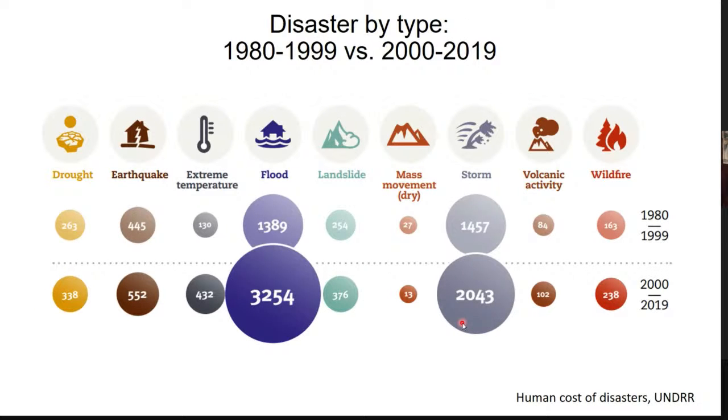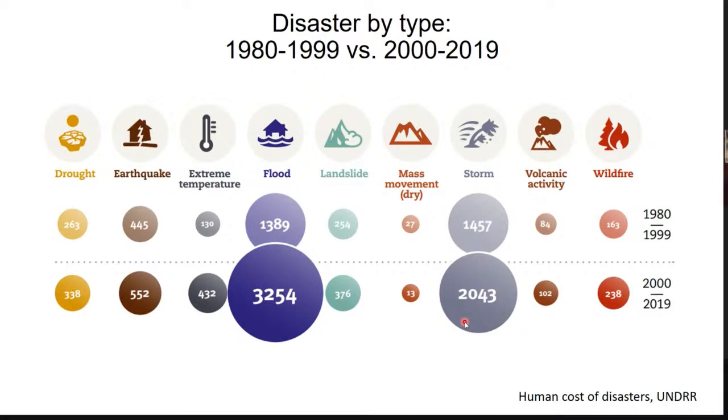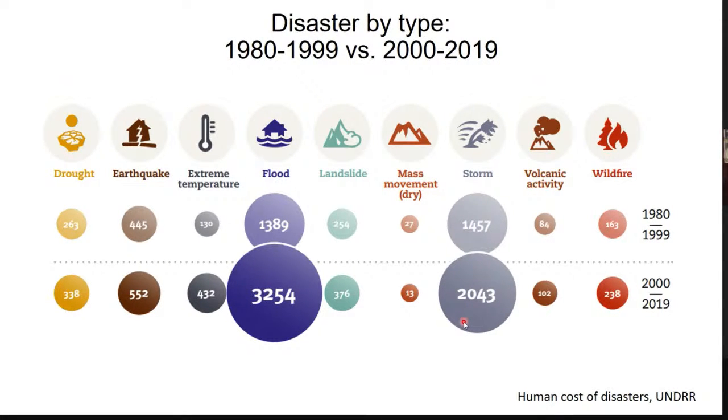So this is a United States report showing that disasters have increased in the past 20 years, from 2000 to 2019. As you can see here, the number of disasters nearly doubled compared to between 1980 and 1990. And most of them are related to extreme weather events as a result of global warming. As you know, global warming has a very profound impact on weather patterns. It's not only related to weather increases, it's also related to weather decreases.